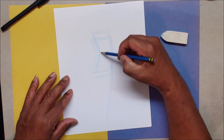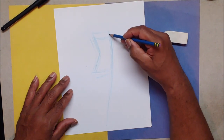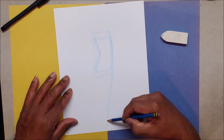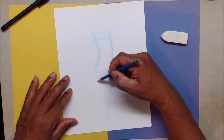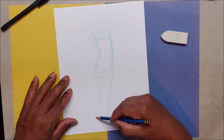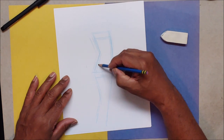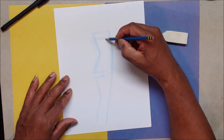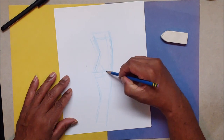So basically, I try to get this and this the same length. Just a bit of a curve there. So this leg is going to come down. This is going to be the balanced leg, and this is going to be the leg that women always have that little turn with. Not always, Brian. So my center line, you got to get the center line in there so you know what's what.